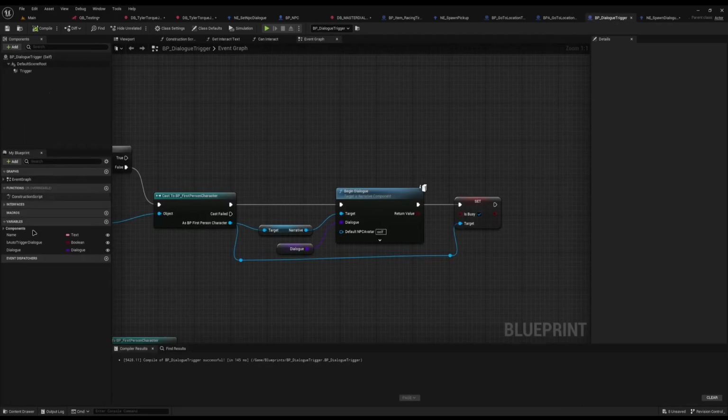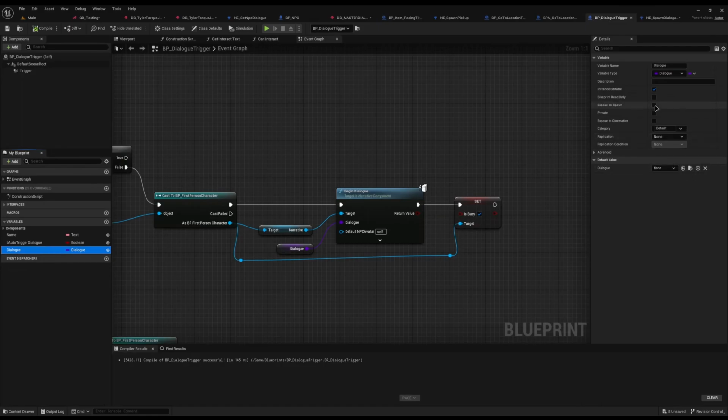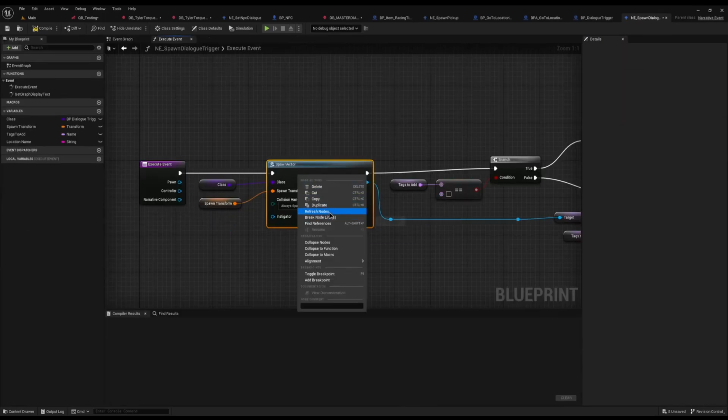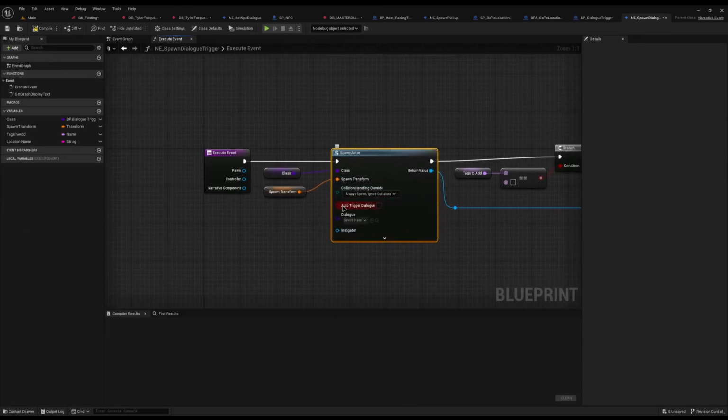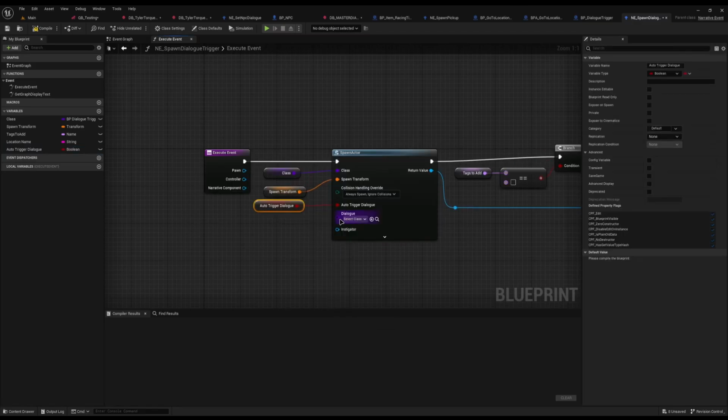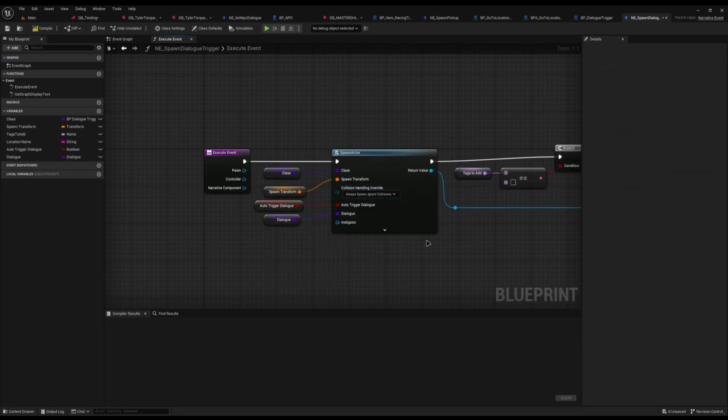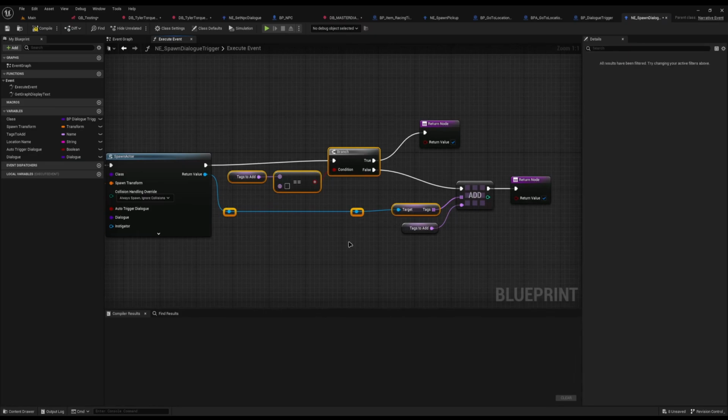So if I just come back to the dialogue trigger, select the dialogue, I can expose on spawn. And while I'm here, I'll do auto trigger as well. Now back to my event, you can right click refresh and you'll see I now have my two properties, so I can promote these to variables. I'll do the same for dialogue, like so. Then I can come across, add the extra tags I need, and it's done.